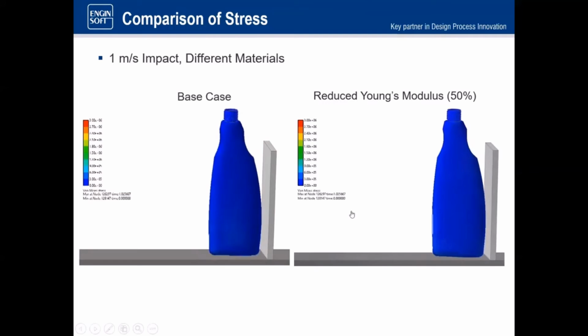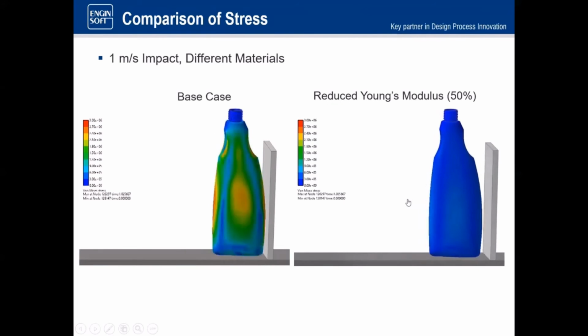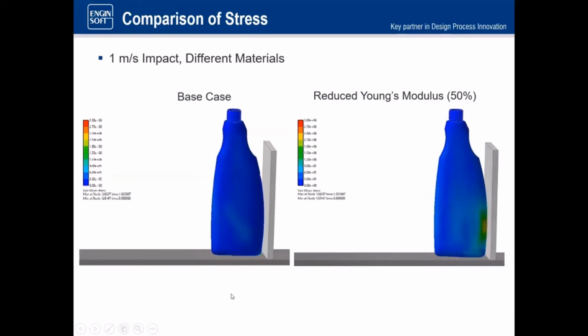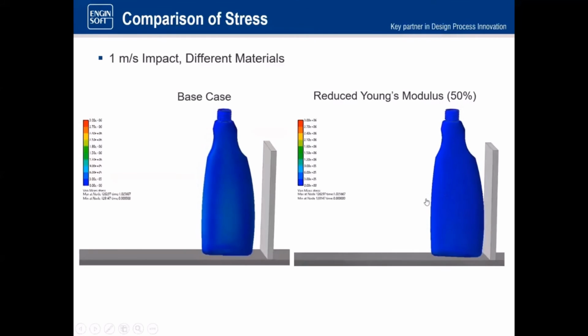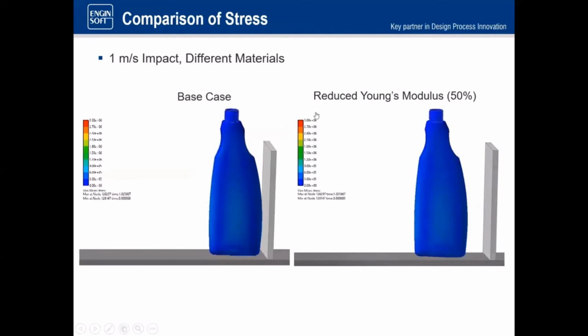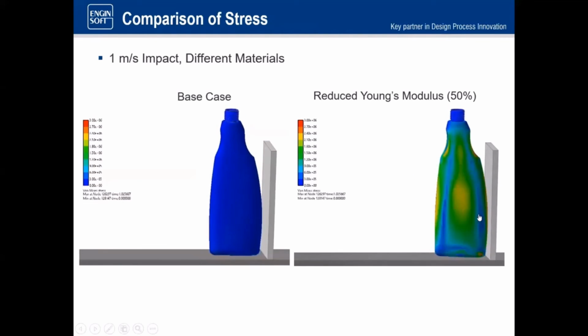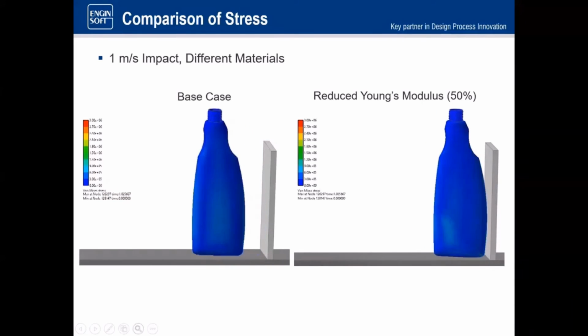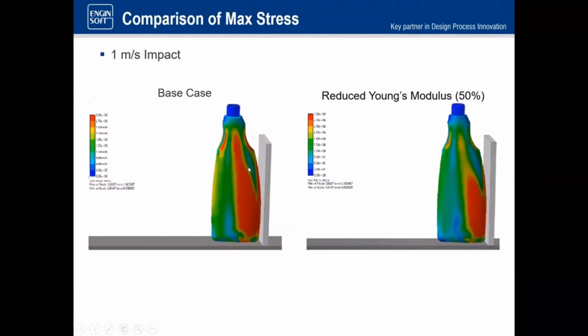You can see the pressure wave going through the bottle due to the impact and stresses distributing. Looking at these animations, these are consistent scales, so it seems like there's less red as we're looking at the animation, but it's not so easy to compare. So really the best way to compare is to take each animation and find the frame that shows the worst case as far as the stresses are concerned, and then compare those two cases.